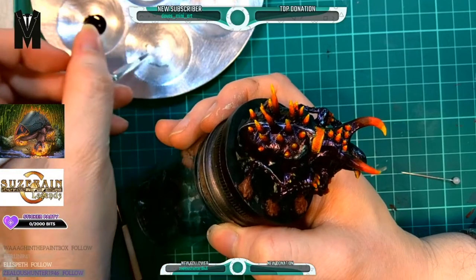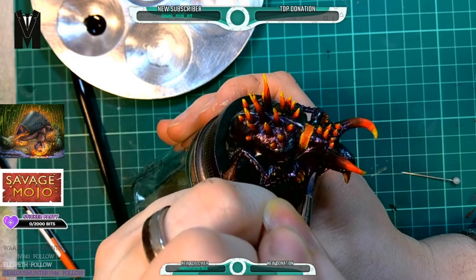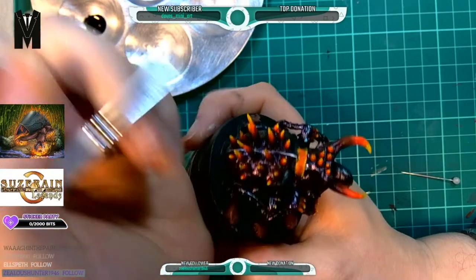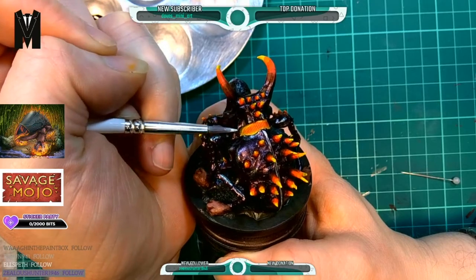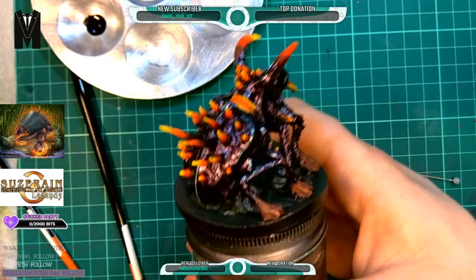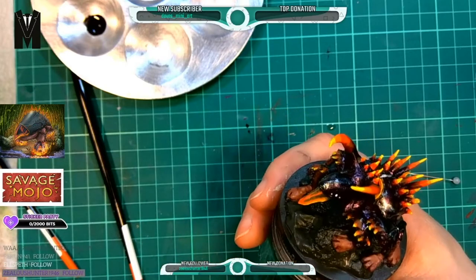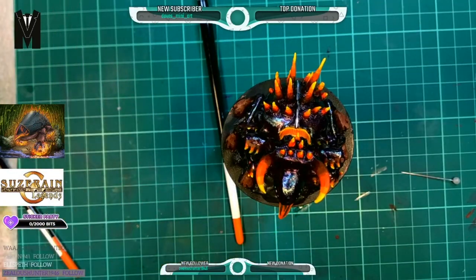We do want to add a little bit of brightness to it, like so. A little bit there as well. I want to add in a section there. Sort of along these ridges here. Maybe a little bit there. A little bit along that one too. So there we go. We've added in some extra highlighting on the carapace, so it's given it much more of a glisten. And that's what the mother lode has done. It's added in that extra glisten, made the carapace a bit shinier. I'm quite happy with that.